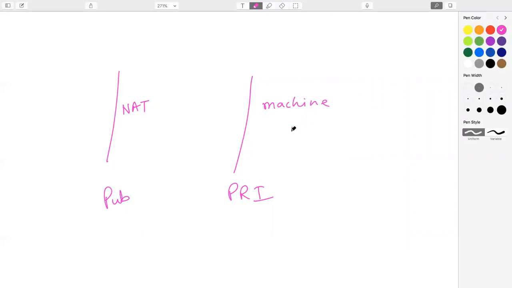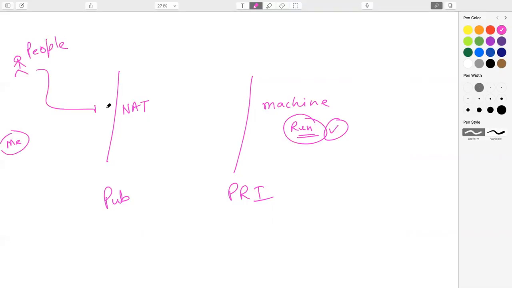I want to run some active application, and I want people outside on the internet. This is me, and this is people. I want people to be able to visit this point and access this machine, for which I have to use a traffic cop.